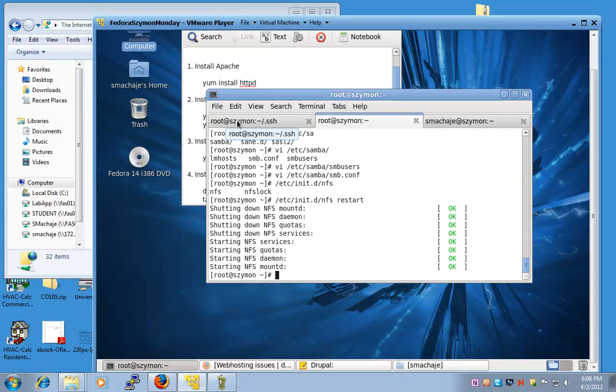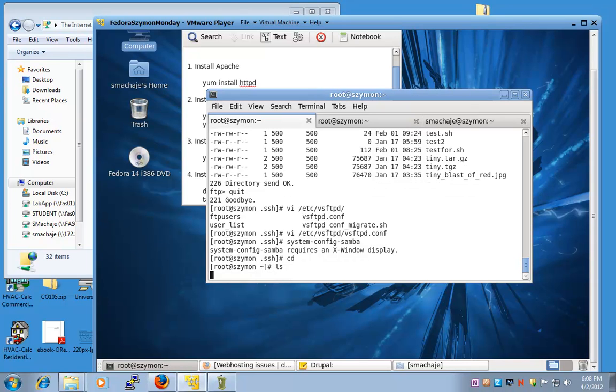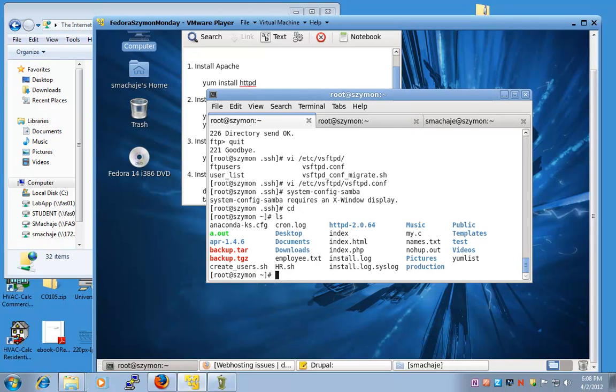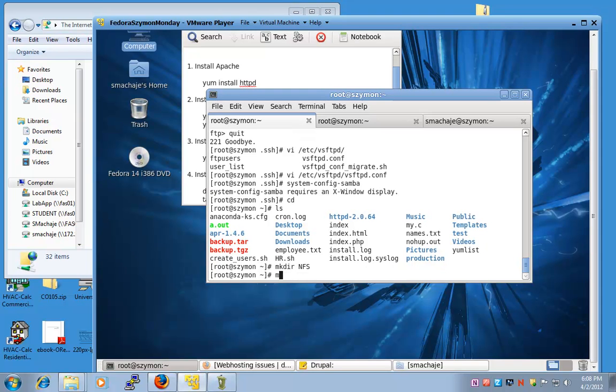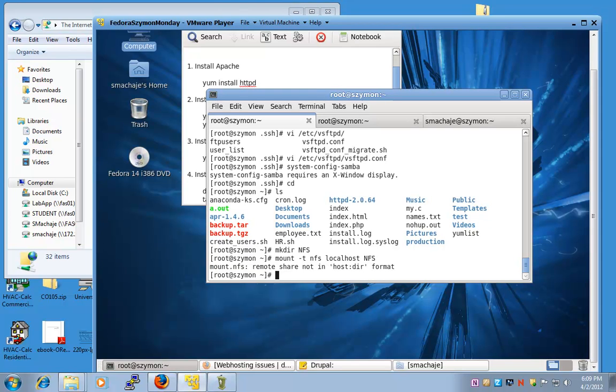I'd like to use my server, and I can do that by creating a directory with mkdir NFS, and now mount, type NFS, mount from localhost to NFS. Let's see if that works.